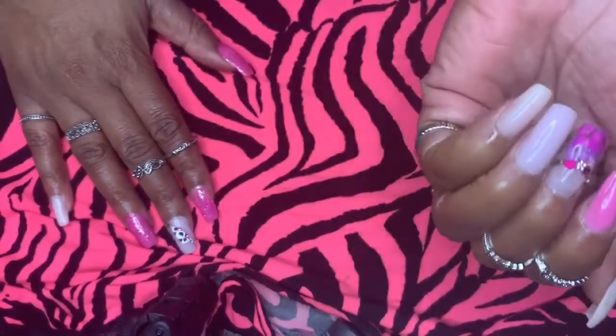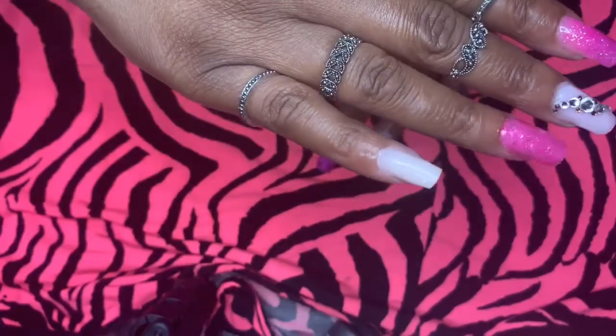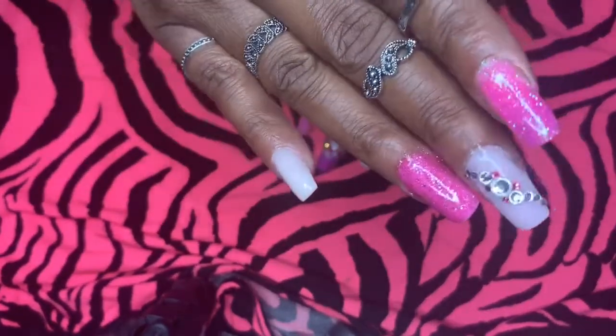Okay, so here is the finished look. For some reason, the glow in the dark will not show up on the camera, but it is on my left hand, my pointer finger, and my pinky finger. So as soon as I get it to work, I'll upload.